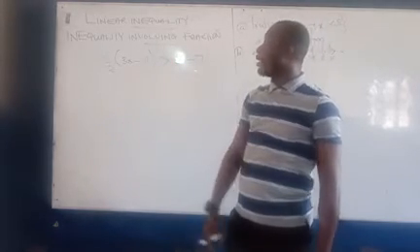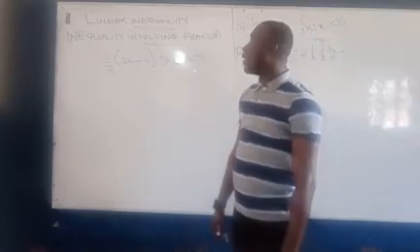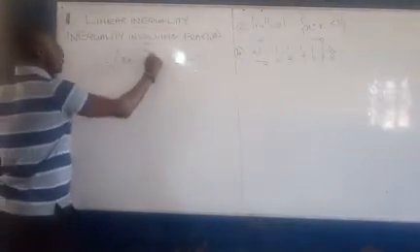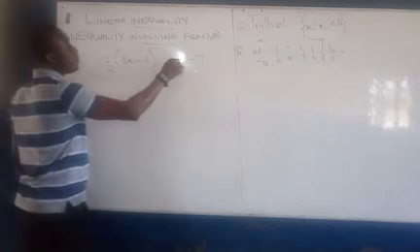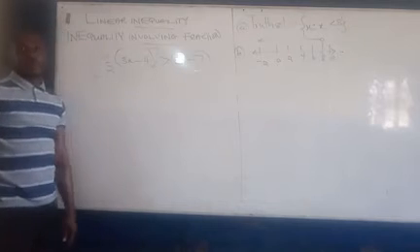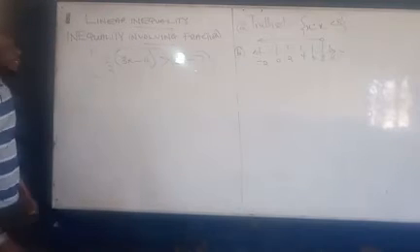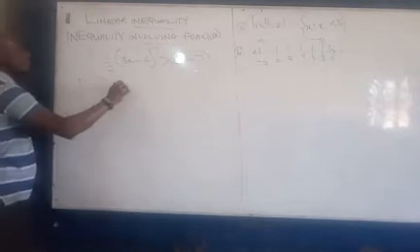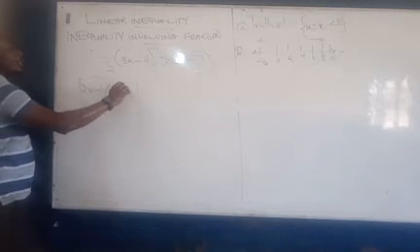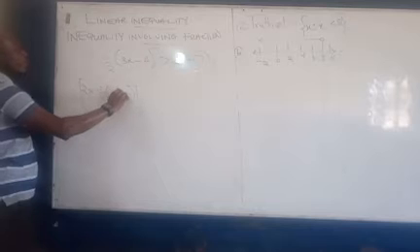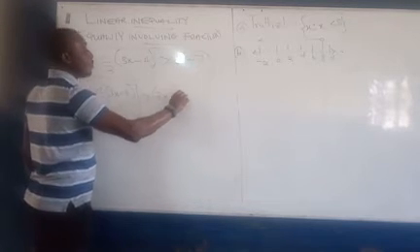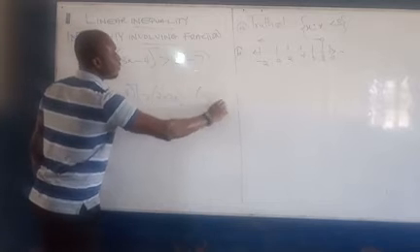What is the only denominator here? 2. How many terms do we have? 3. Don't forget, the whole of this is one entity, one term. This is also one term, and this is also another term. So 3 terms. So the LCM is 2. So in this case, you are going to have a big bracket. 2 multiplied by the negative half into bracket 3x minus 4 is greater than 2 times 3x minus 2 times 7.